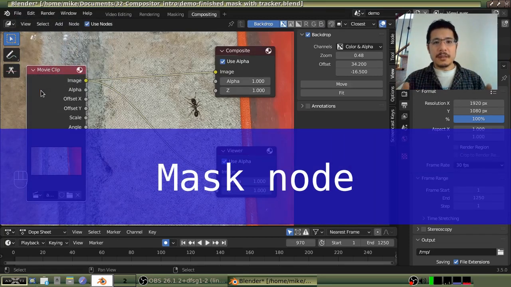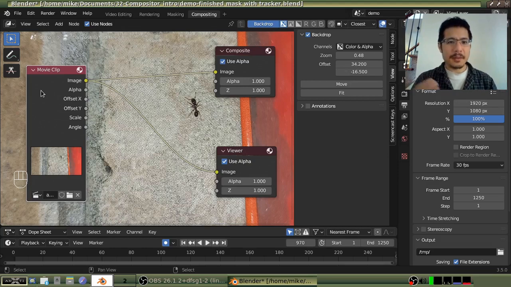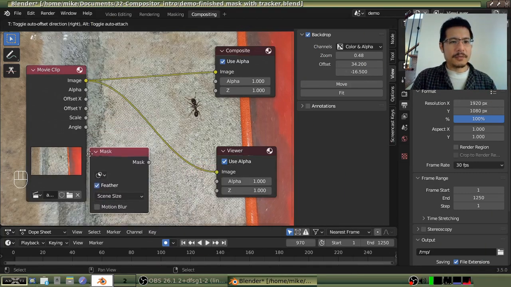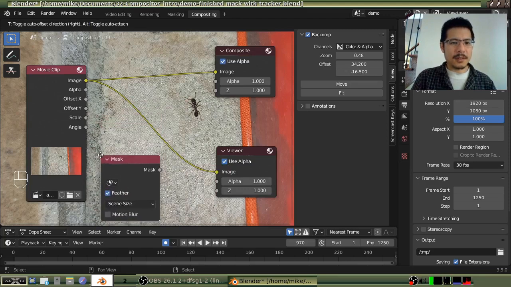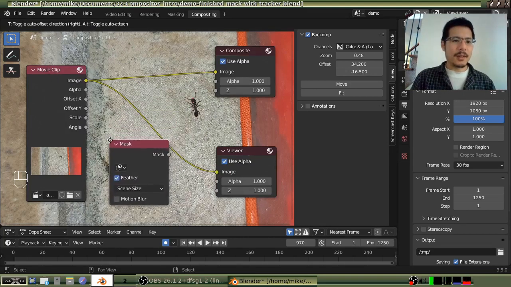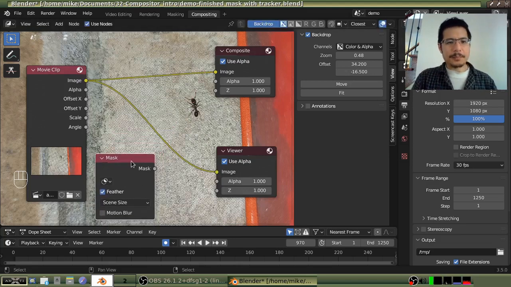All right, so we've seen all that. We're getting the hang of how this works. Let's continue with trying to get this thing masked. The mask actually counts as its own input. To bring it into our editor, I will press Shift-A to add, and I'll go into input again because it is an input, and I will choose mask. Okay, and now I'll have to find a free space here, and well, I don't need to. I could really put it anywhere I want, but trying to keep it a little bit cleaner than I keep my desk. So I'm going to put it over here on an empty spot.